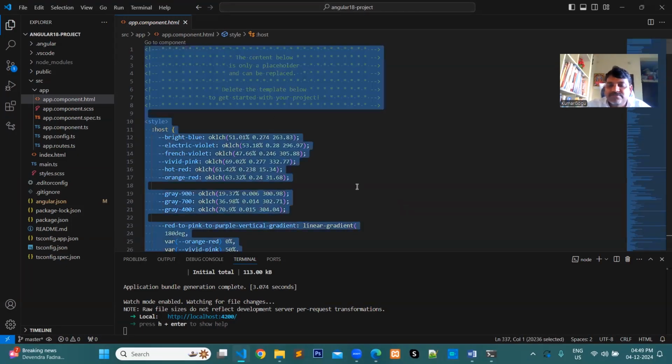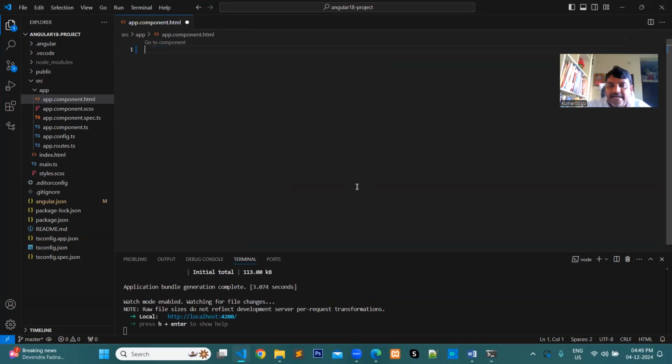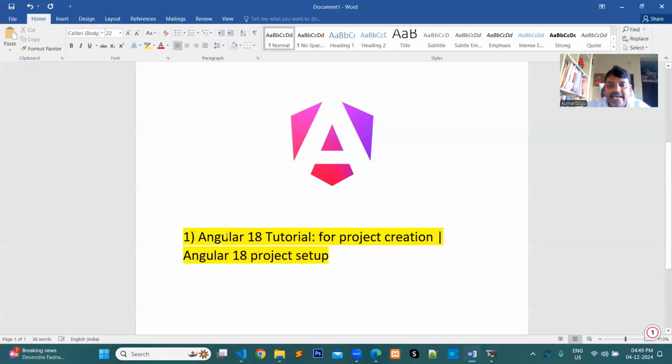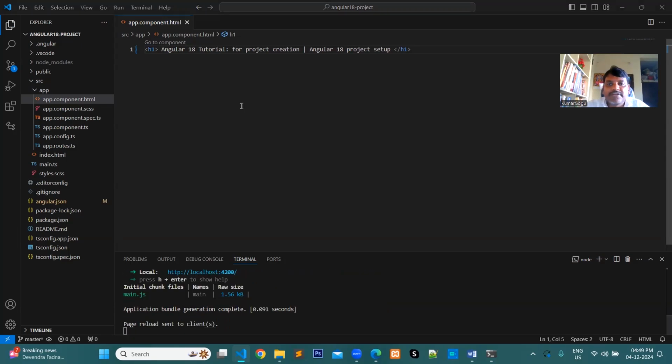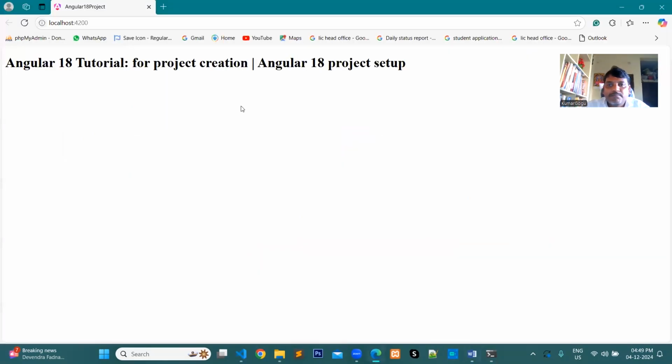I pressed Control A, selected everything and deleted it, and I am giving an H1 with simple text: Angular 18 tutorial, first Angular 18 tutorial for project creation, or Angular 18 project setup. That only I'm giving here. Save. That we need to see in the browser.